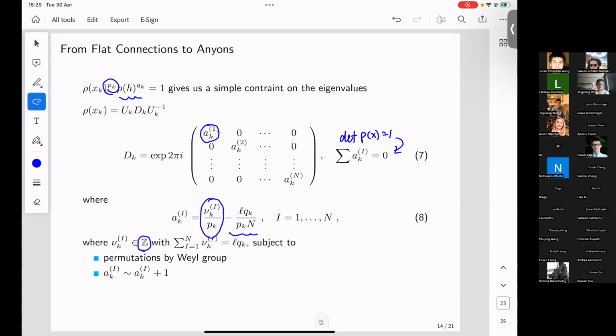We also need two other constraints, right? So the first one is the whole thing is permuted by the Weyl group. I don't care about the order of the eigenvalues, so I need to quotient out by this Weyl group Sn. The second thing we need is, we make an arbitrary choice here, but A and A+1 are identified. Those are the gauge choices that we need to take into account.